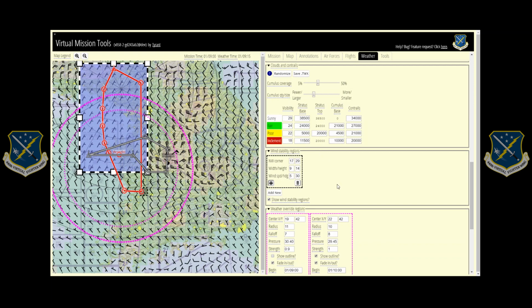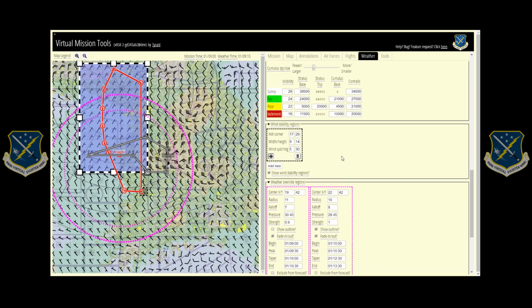You can put it inside too. The two things that cumulus controls are, one, the visible clouds, and if you're in the soup at 5,000 feet and you put that at 5,500 feet, you'd never see them. But what it also controls is turbulence. The cumulus layer is also a turbulence layer. So if you want to have turbulence at 10,000, or if you want to be really evil, put the turbulence at Angels 22, and have fun trying to tank.